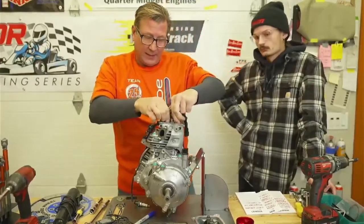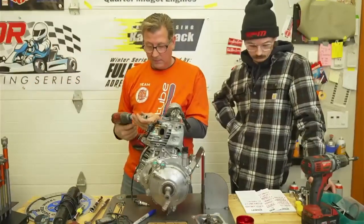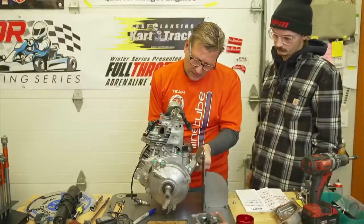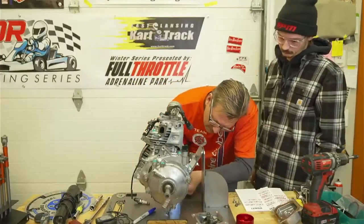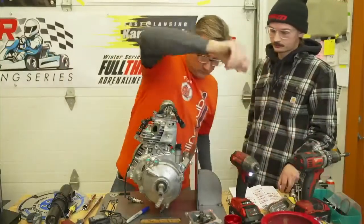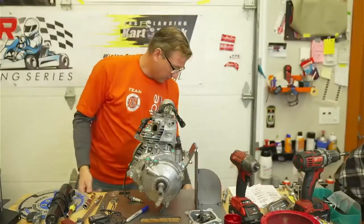Okay, we got the rocker arms back on. Now we got to take this cover off for timing. That's our four bolts on our flywheel cover. It'd be nice if we could spin this table so that we could see what I'm doing.